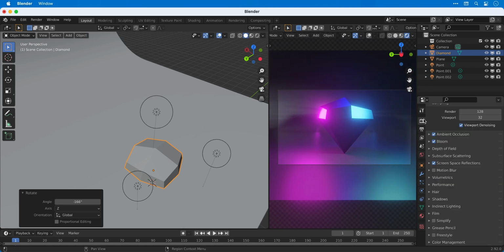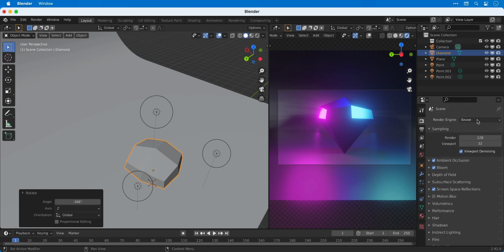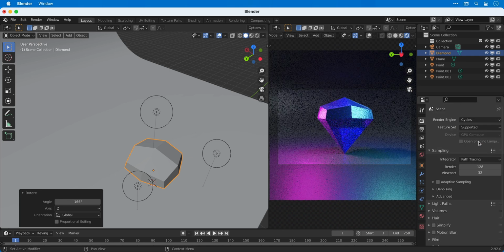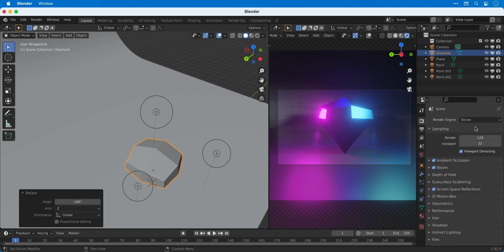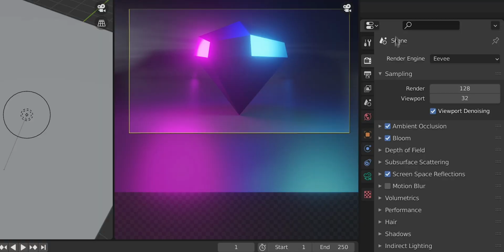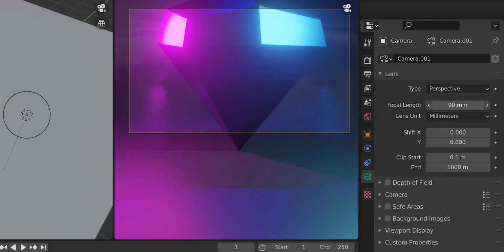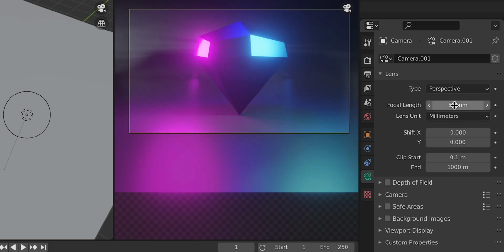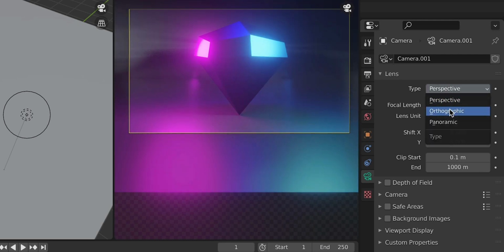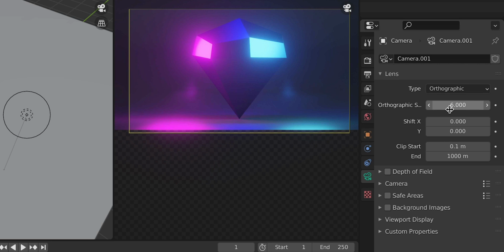So now we've got to this point, I'm going to switch back over to Cycles and just see how it looks. As you can see, quite different to Eevee in the way that it handles certain materials and lighting. Something else we can also do is select the camera, and from the camera tab, we can adjust the focal length. So for example, you could bring this down if you wanted a wider angle. You can also change the type from perspective to orthographic, essentially removing any sense of perspective. Very useful if you wanted to create something like an isometric scene, for example.